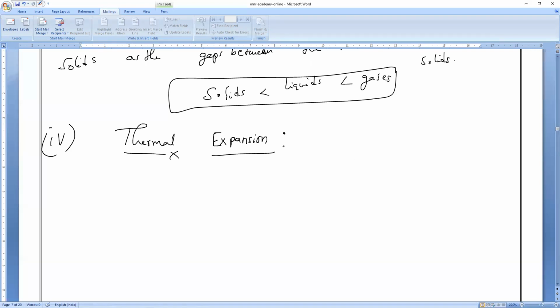Now, how to prove it? I will take 3 balloons. One balloon is filled with sand, another with liquid water, and another with gas. Now all 3 are exposed to sunlight. Tell me, which balloon will blast first? Everybody? Gas. Yes, this one is filled with gas. Which balloon will blast first? Gas. So that is the reason you notice in the summer season punctures are more.